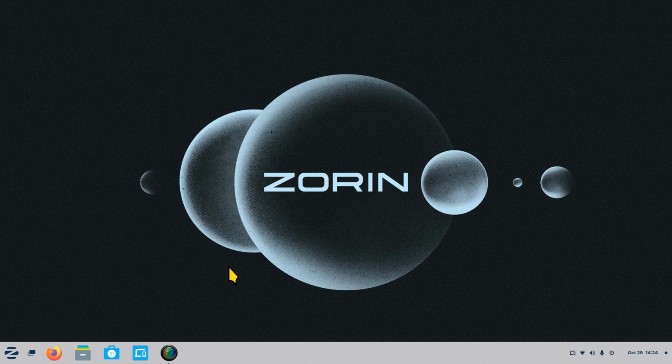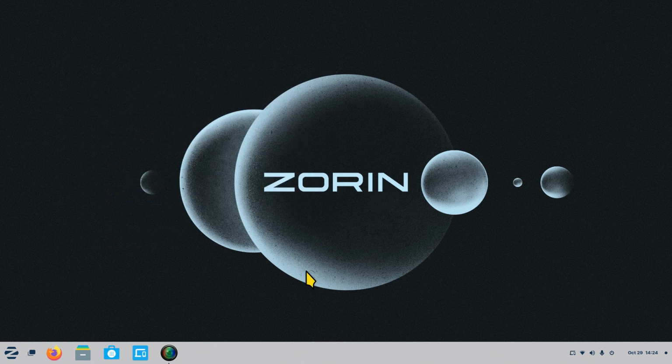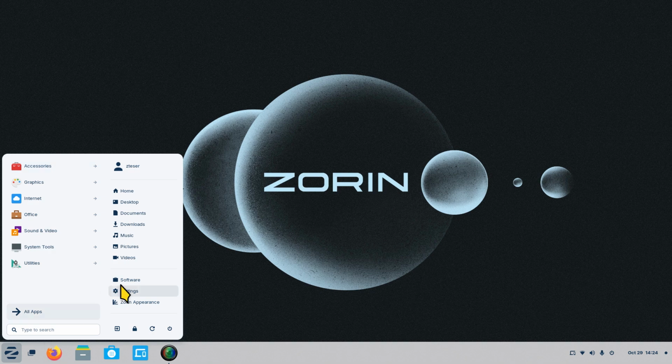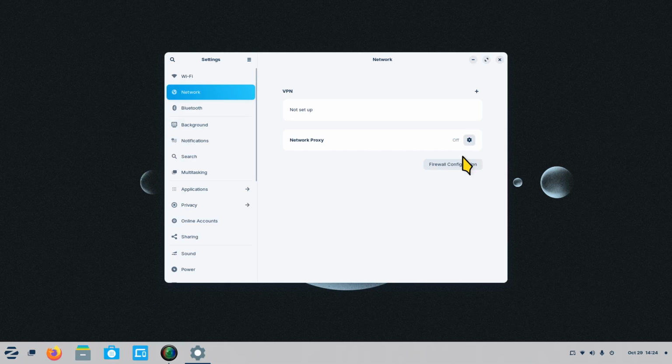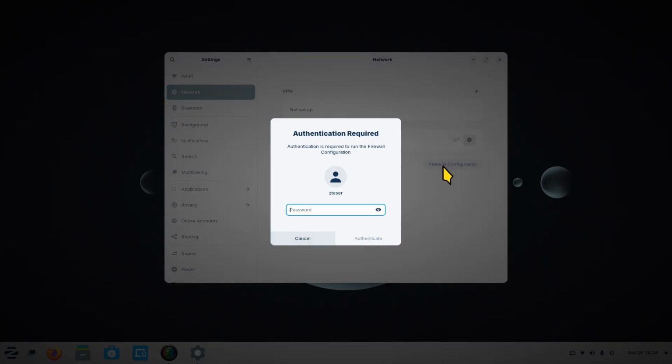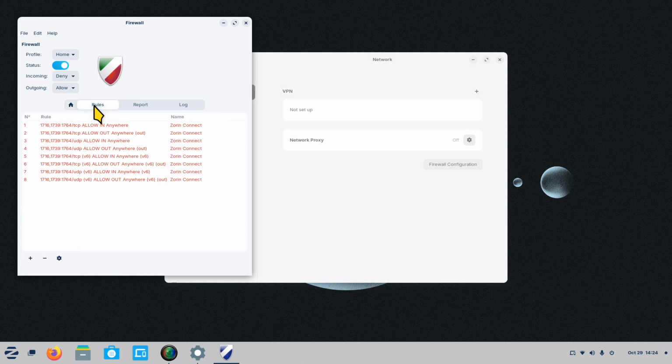Now let's talk about another important thing. If things are not working for you, you open this up, it doesn't say anything, doesn't find anything, and you're kind of perplexed because it's running on your iPhone. Walk over here to Settings. Network. Are you using a firewall? Put in your password. If this is colored, that means you're using the firewall. Okay? If there are no rules in here, it's not working.